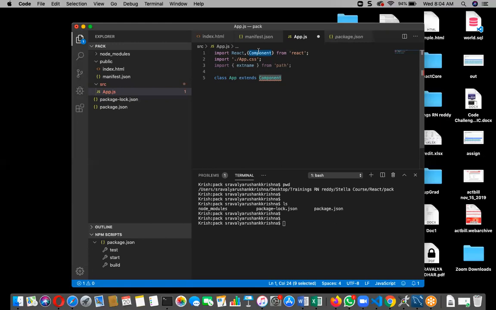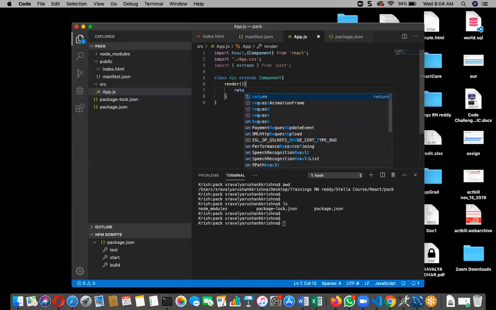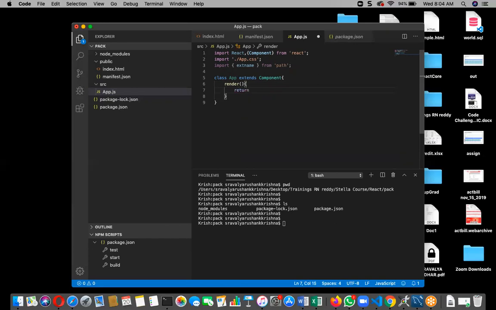So that class app is what we are generating, and then we are extending it from the component, like inheritance, right? Yes, we are extending the app from the component. We are going to create one class to render our application. The other one is render, and return.